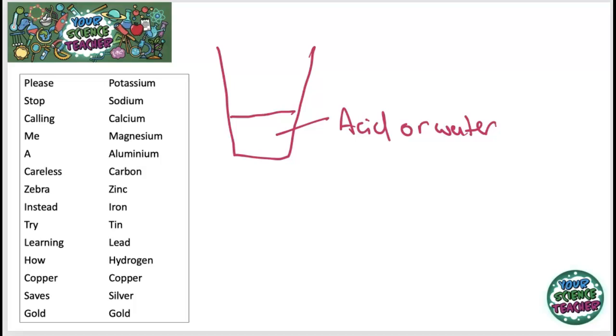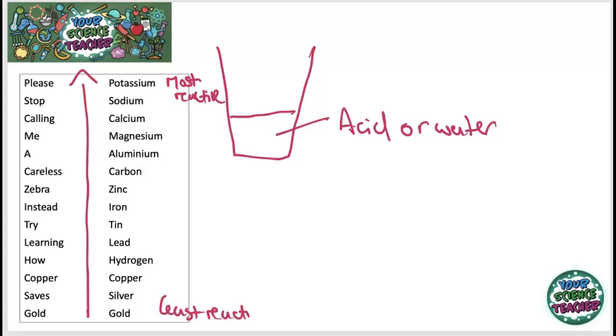And over here I do have the reactivity series with, at the top, the most reactive, and at the bottom we have the least reactive. I've also put hydrogen and carbon into my reactivity series, and it's going to become apparent when we look at how we extract metals why I've included hydrogen and carbon. And I've also put here a mnemonic for how you could remember the reactivity series, because you might be asked which metal is more reactive, and you need to know which one is. So you do need to remember the order of this reactivity series.